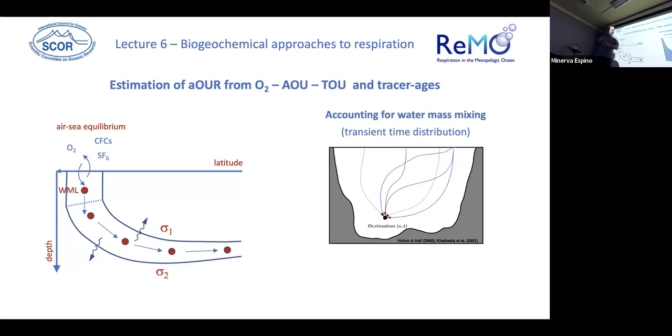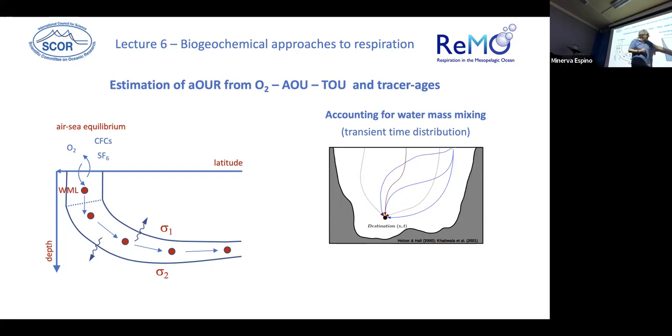I suppose that you notice that this is like a wonderful world. No mixing. The water mass just forms here, moves around, and doesn't mix with anyone. So you can calculate this without any consideration about mixing, about advection, and all these things. No, life is not like that. In the real ocean, if you want to calculate the age at this point, what we have shown now is formation and arrival there.